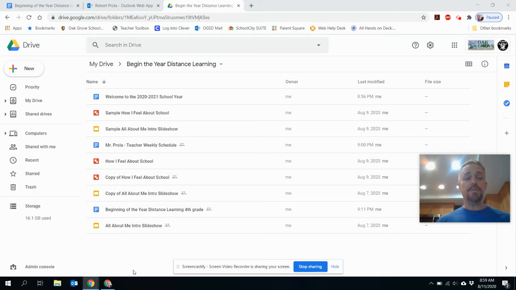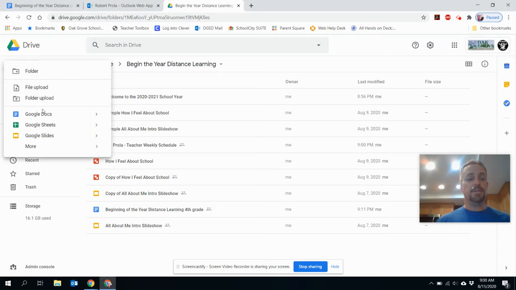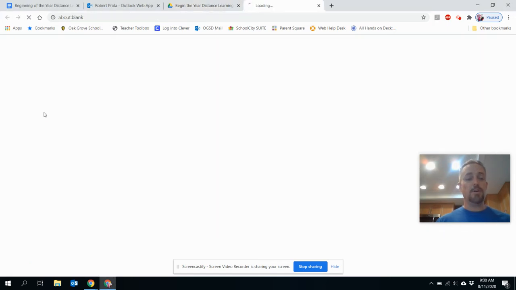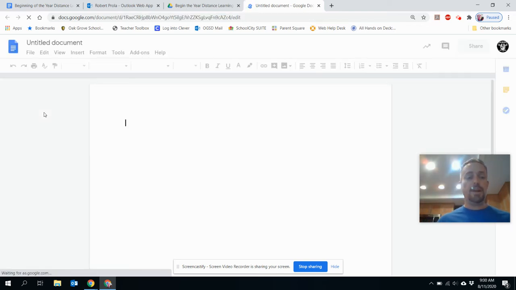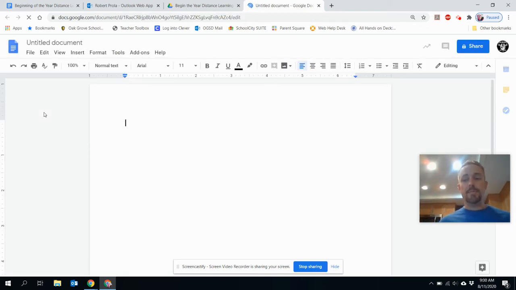So here we go. The first thing you want to do, of course, is sign into your Google Drive. Okay, and once you've done that, you can go down to New, and it's usually one of the first options right there. You open up a new Google Doc. All right, and once you have that open, you want to immediately title your Google Doc. Otherwise, you'll save a whole bunch of files in your Google Drive, and they'll all say untitled. And then it gets really confusing to figure out what is what. So the first thing you're going to do is title your Google Doc.